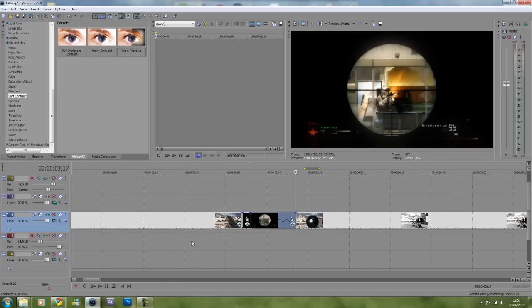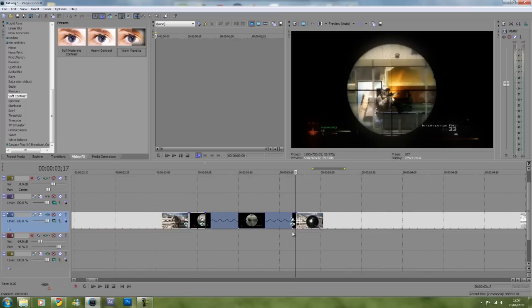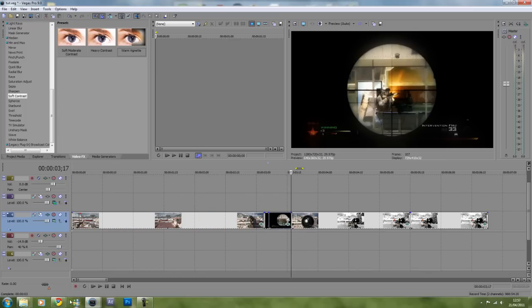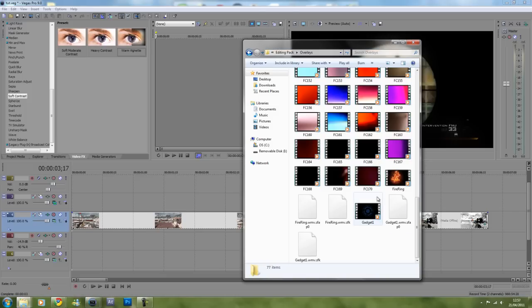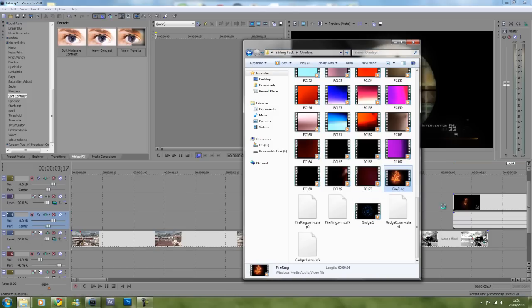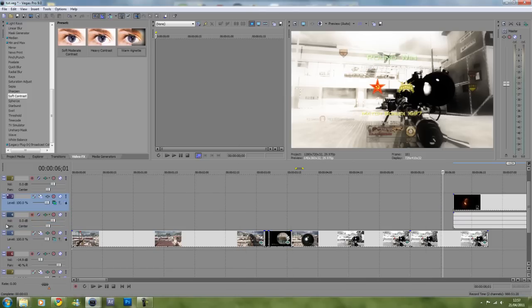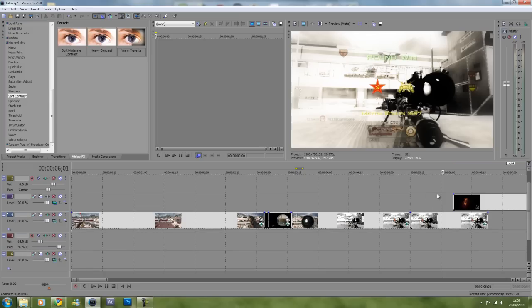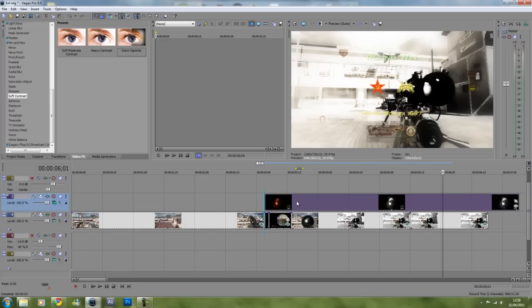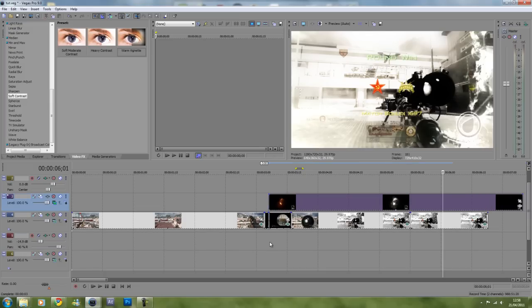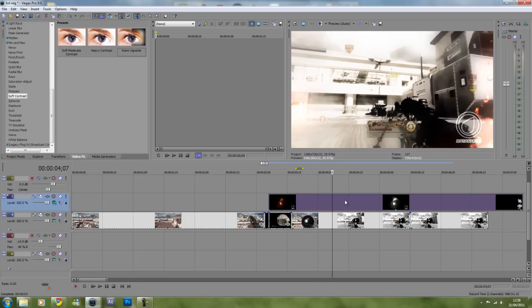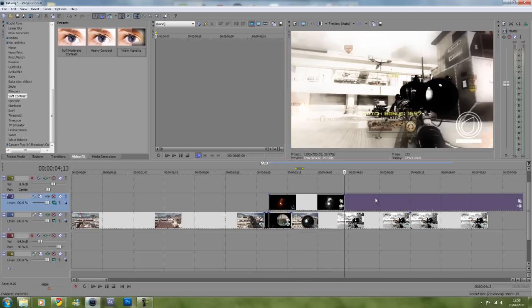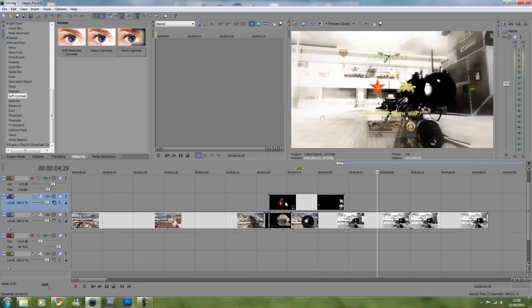So if you just split the clip there like I have, and bring in Fire Ring. You can delete the audio track, there isn't any audio with it, I don't think. And just line it up with the split. And then you wanna split it there and delete it. Split it at the end where it fades away.